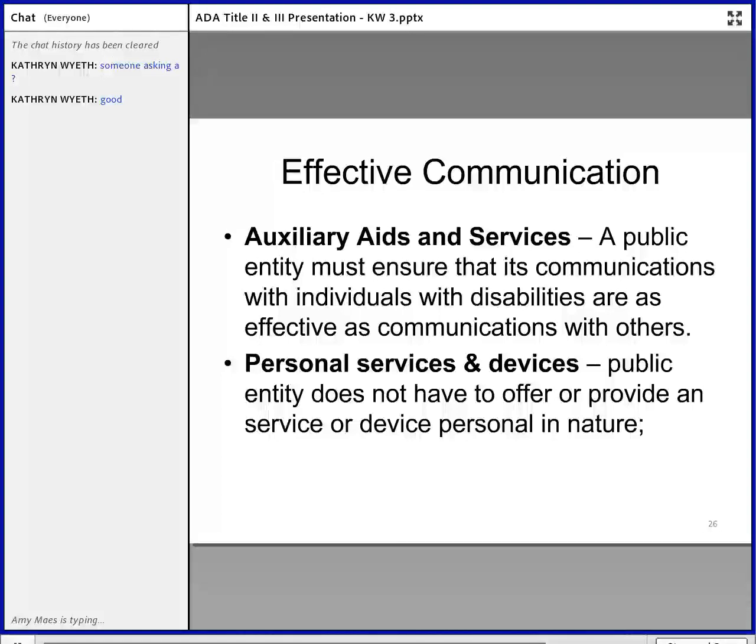One of the things that I will share with you, when I was looking through the case law, there was a case where a gentleman sued the City Recs program because of the temperature of the pool water. And he was saying because of his type of disability, the pool temperature had to be raised to a certain degree in order for him to access that. And the court very clearly said, look, that's personal in nature. That's not necessarily some type of accommodation or modification that we can make. And the degree at which you're asking us to turn it up may be a safety or health risk to another individual. And so there's many times where those personal devices in nature can get tricky as to what they are and how they play out.